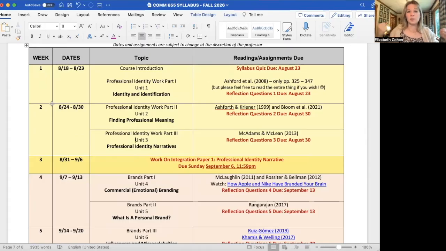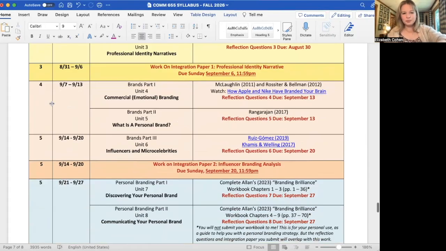We're going to spend some time thinking about that and what it looks like in personal and professional contexts. Then we're going to talk about branding, and I mean big, like what Coca-Cola means when they talk about branding, how the field thinks about branding.